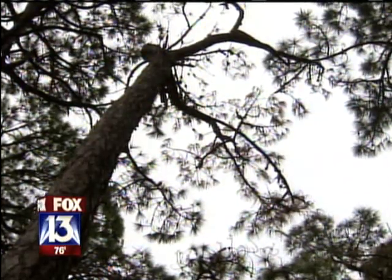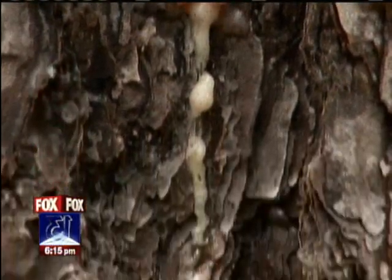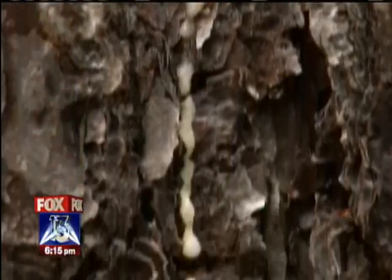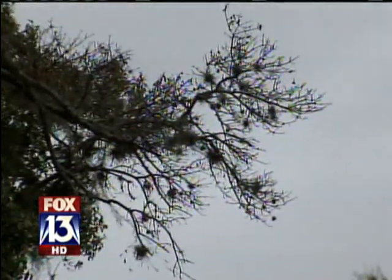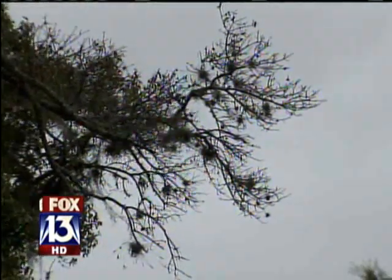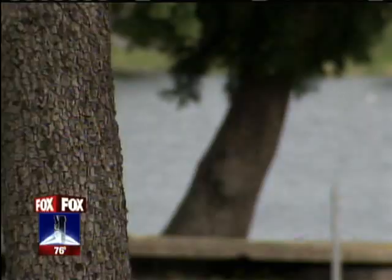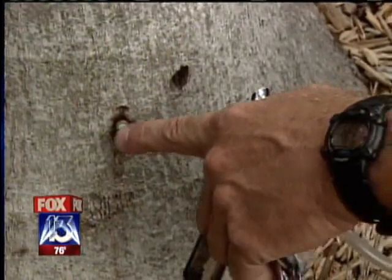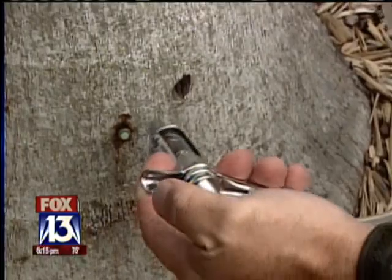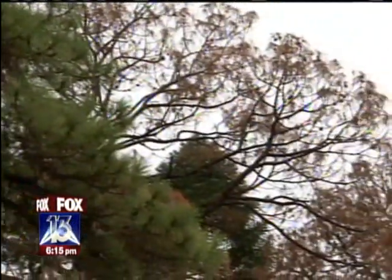But there are early symptoms in pine trees. You'll see boring holes and what looks like sap coming out of them, which is actually a tree trying to defend itself. And in oaks? You start to see the tips dying back. Usually that means the root zone is shrinking as well, so it's not supporting as much growth anymore. Westenberger says sawdust at the base of an oak tree is another warning. Sometimes trunk injections can save palms and pines, but if it's already turning brown, it's probably too late. In Pinellas County, Steve Nichols, Fox 13 News.